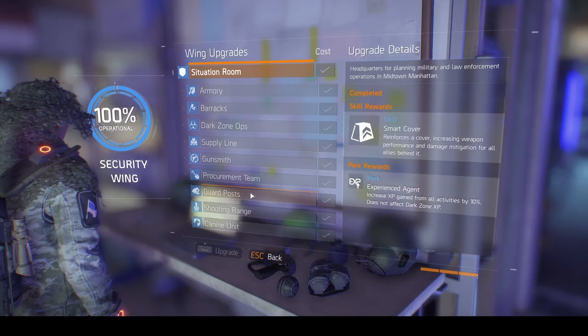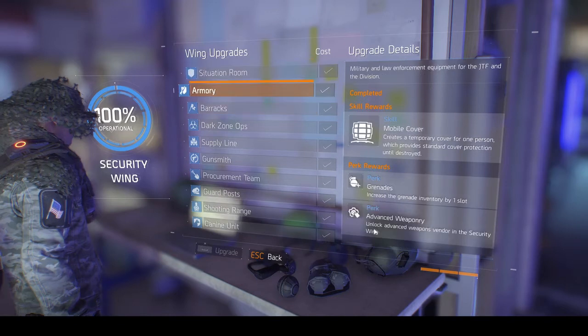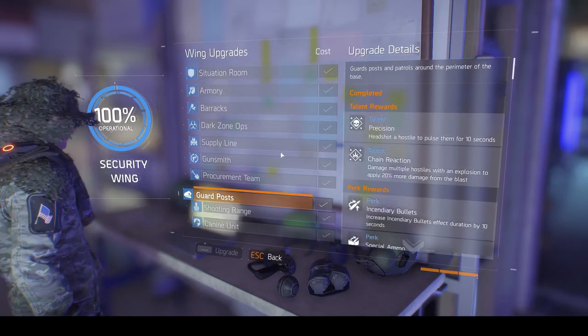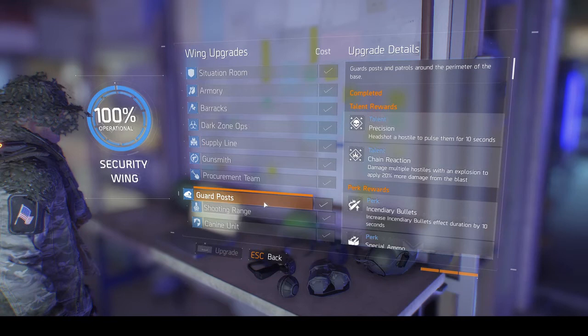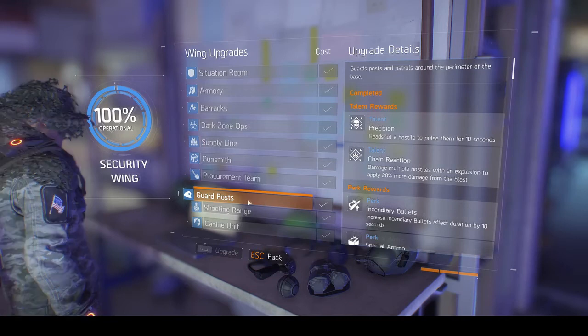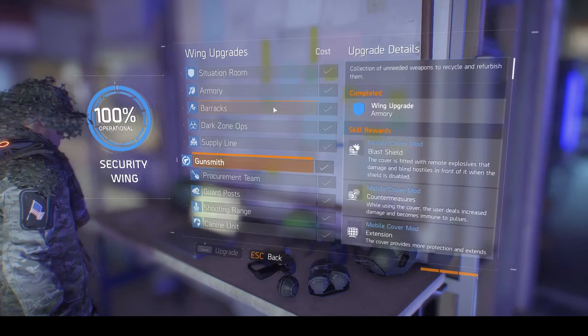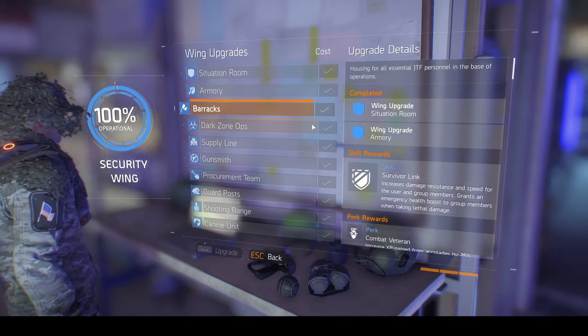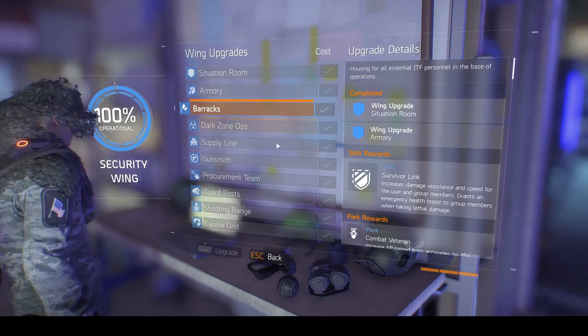Honestly, when it comes to the security wing, you can click on one of these, you can see what the perks are. It really doesn't matter here. You can choose whichever one you want. It will not make a difference to the story, it will not make a difference to gameplay, it will only make a difference to the way you play and the way you like to do things. So you are free to do this in any order. Now some things, some of the bigger things, are contingent on other things being unlocked.